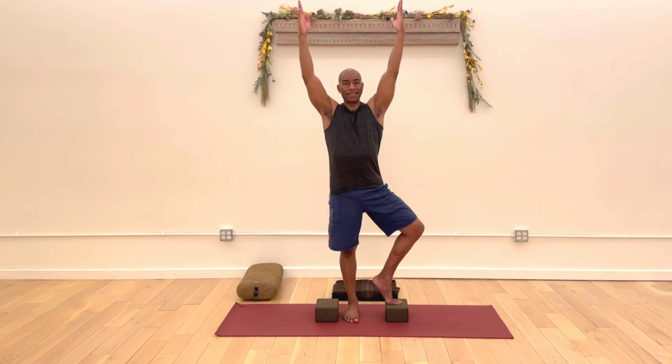And just notice all the sensations in your body. From top to bottom, hands active, arms straight and strong, reaching up. Notice your shoulders, sides of the body, hips. We got a nice hip opener with the right knee pointing to the side of the room. Nice strong standing left leg rooted into the earth through the foot. Let's keep the arms as they are.